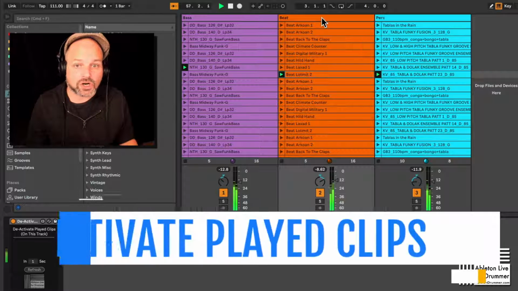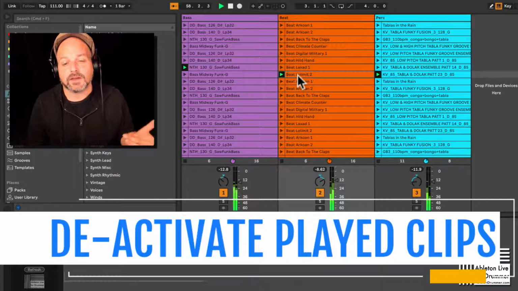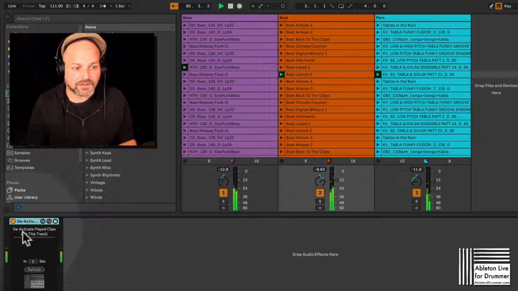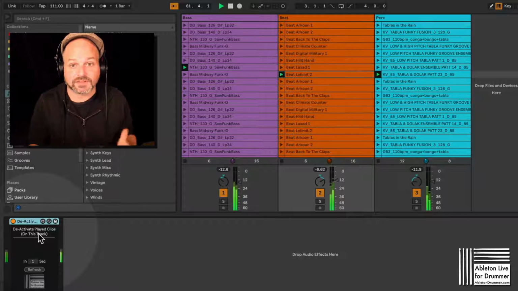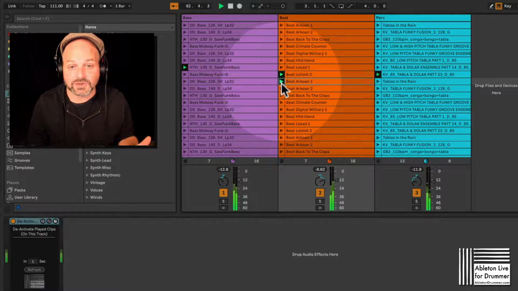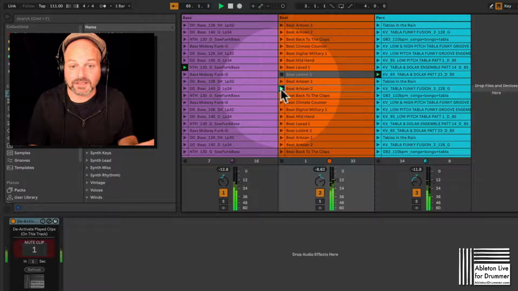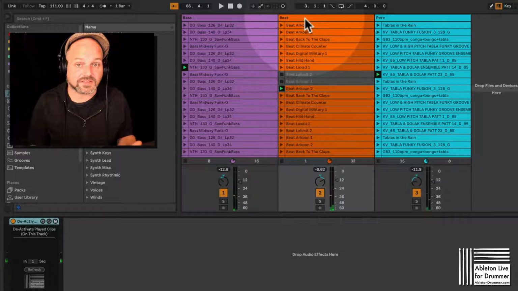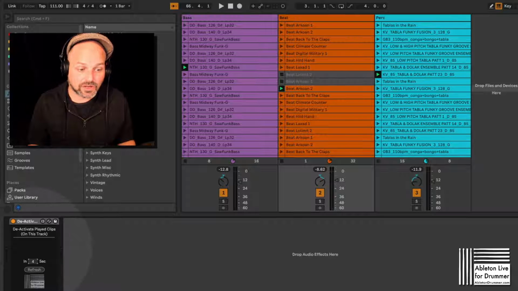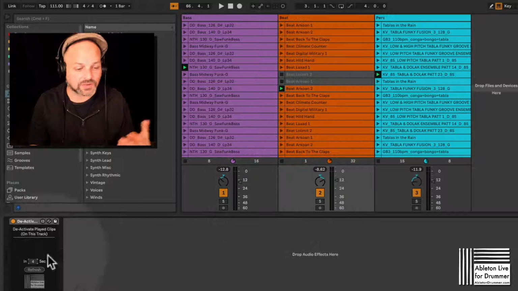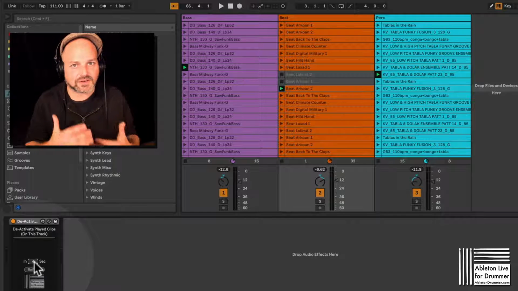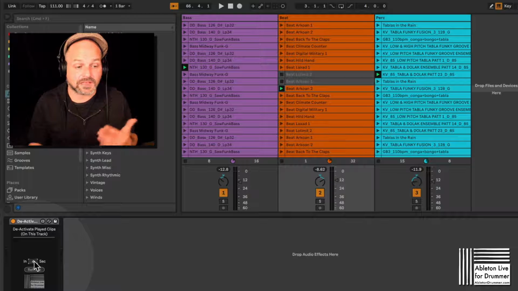So let's have a look at the deactivation. This clip is now playing, and you have the deactivate played clips on this track device on here. If I now play a new beat, you can see the beat before gets deactivated after 1 second. That's what it's set to now. I can set this longer if I want to, because sometimes you might want some time in between deleting, deactivating or recoloring. This can be done here.